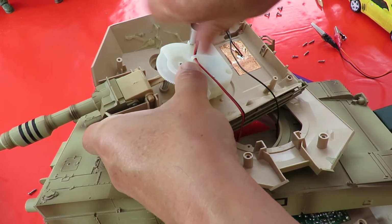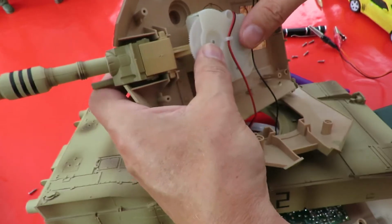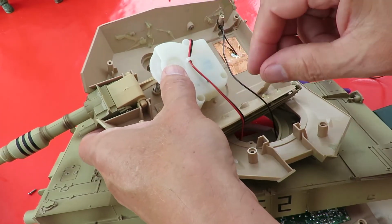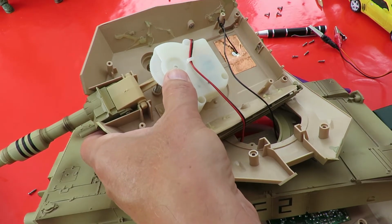Probably should put a bit of glue in there as well, just to hold it all in place. Yeah, because that's bouncing up and down. Right, I'm going to do that. I'm going to take that apart again, drop some glue into each plastic hole just to fill the threads.